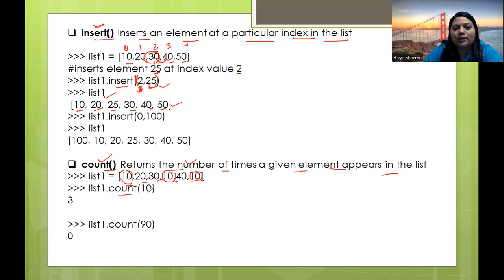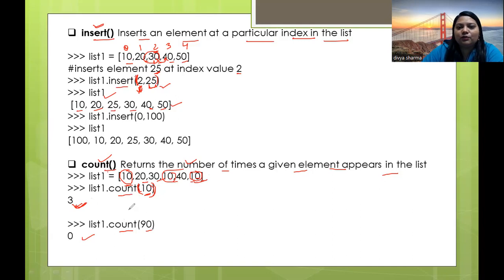So list 1 dot count, and within the brackets we have to give the data element which we want to count. It will return 3 as the output. List 1 dot count 90. So 90 is not present in the given list, so it will return 0 in the output.